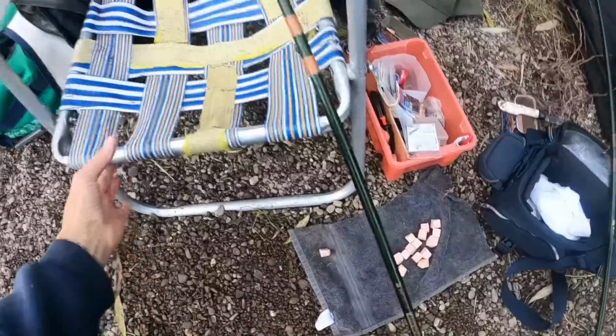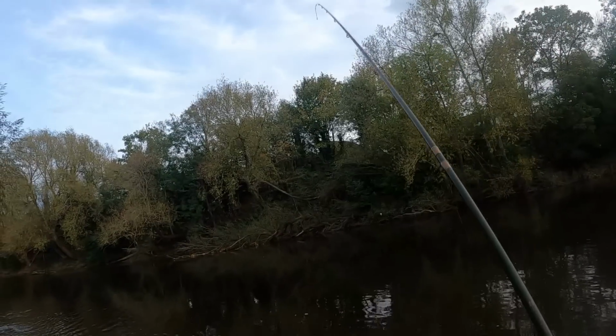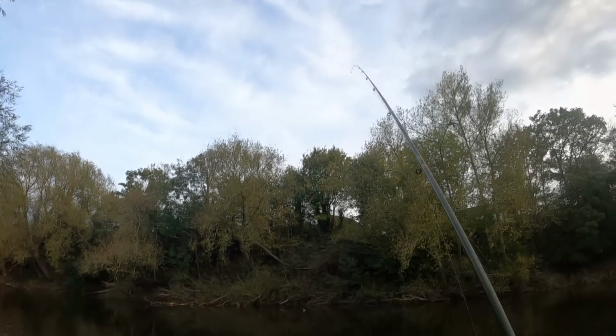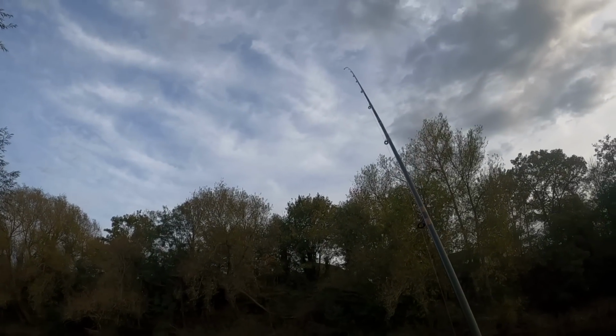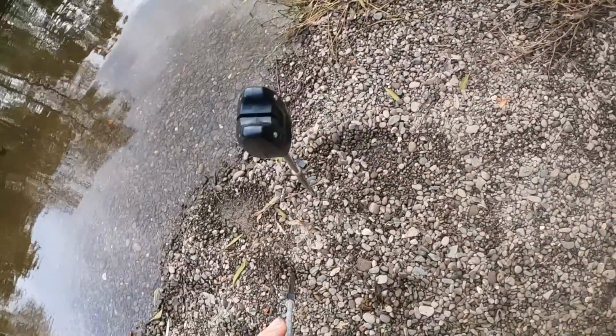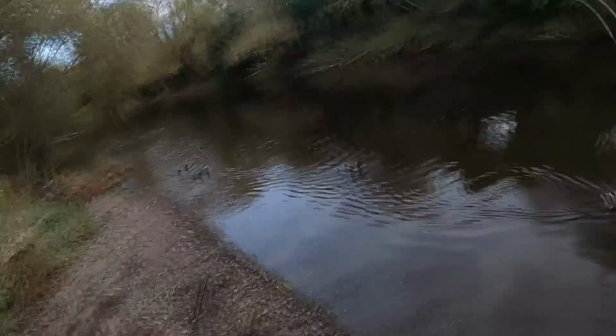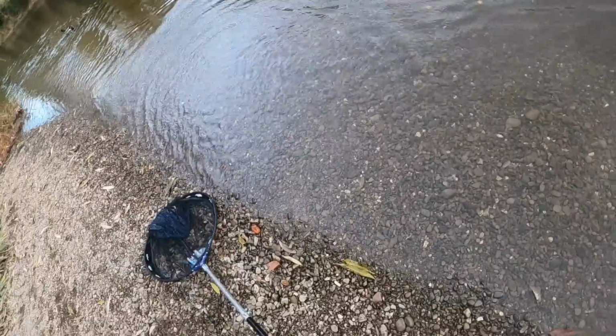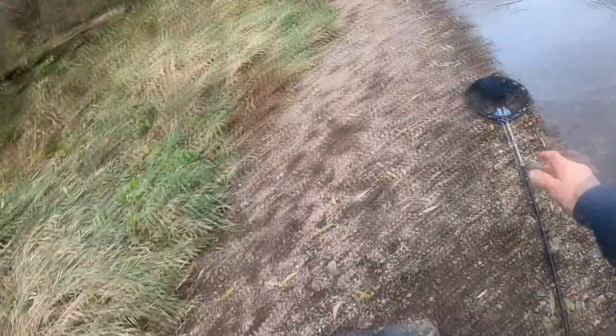Great. I've got a few cubes left. I'm just using a running ledger and I'm whizzing it right over there. Almost into that tree. I just wanted to bump once. I'm leaving the drag on sunset and I'm watching the rod. Let's get the other one out. Wow, all excited now. Two dips, a flick, a shake, and it's got to go. That angle, slightly that angle.